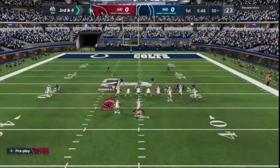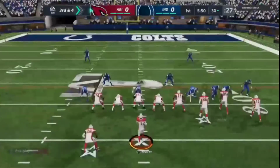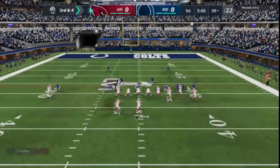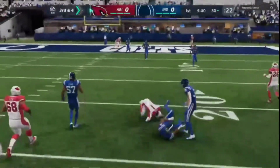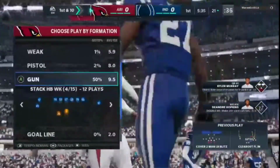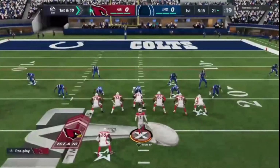You're in man, but you're putting him in a flat. Is that what's going on over here? I don't know if you can see my cursor. But on the left side, not asking you to give away all your adjustments, but that's an interesting adjustment. Is that just to play outs, or you just know people want those outs in those scenarios? Yeah, everyone does. So he takes away Bell, right? I took my left screen linebacker and put him in a hard flat to cover a drag or a slant, and then I put that strong safety in a hard flat, so it covers that Bell or a flat on that side, and all I have to do is cover the middle or somewhere deeper.